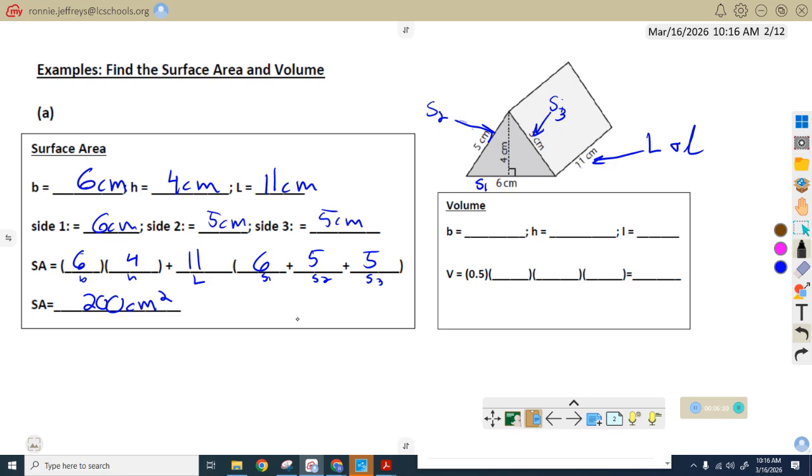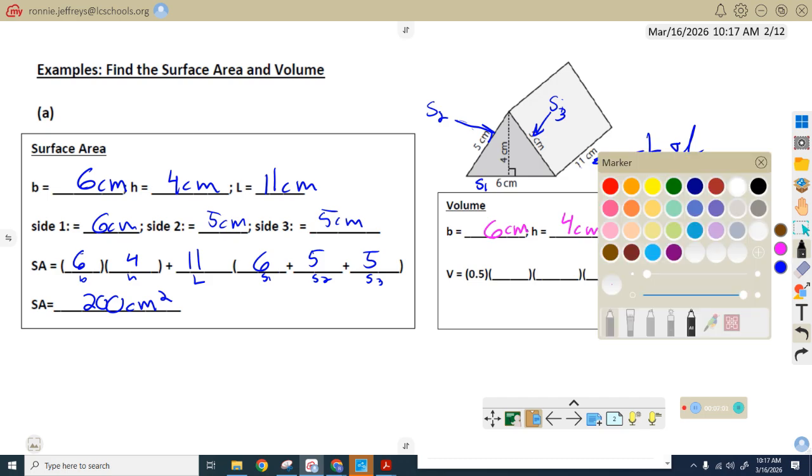Alright, you could have actually added 6 plus 5 plus 5. 5 plus 5 is 10 plus 6 is 16. However, that's just the numbers you're going to use. You'll see on the back as we get to our practice problems, since surface area does use a little bit more, if you set it up wrong, then you're really in trouble. Alright, so our base is still going to be 6. Our height still going to be 4 and 11 centimeters.